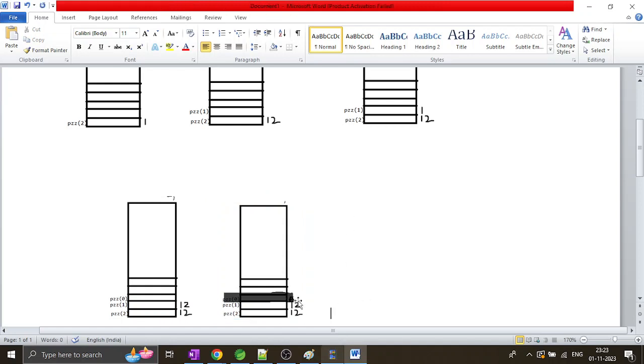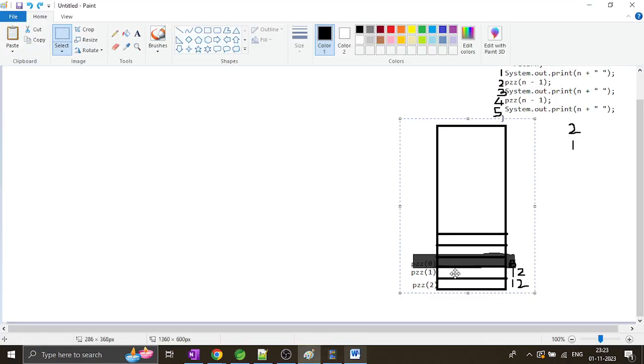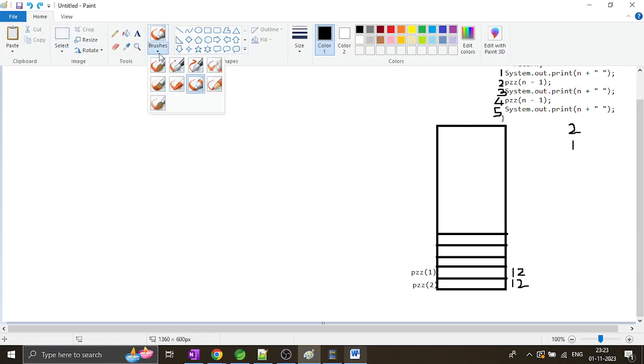Like this stack frame is deleted now because it is returned. So let's remove that from here as well. So this stack frame is removed. Now the function comes back here again and the third line gets executed. So what happens when the third line is executed?